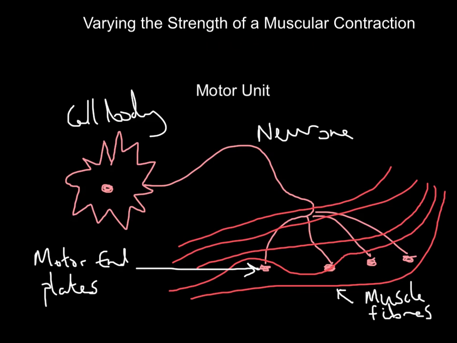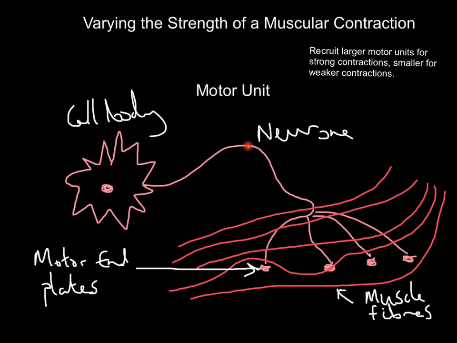One way that we can vary the strength of a contraction is by recruiting larger motor units for strong contractions or smaller motor units for weaker contractions. What do I mean by that? Well, if this motor unit, this one that I've drawn here so expertly, has got 1,000 muscle fibres or 10,000 muscle fibres attached to it, that is a large motor unit. So if I recruit that one, by sending one impulse, I can switch on 1,000 or 10,000 muscle fibres. That's going to produce a large contraction.